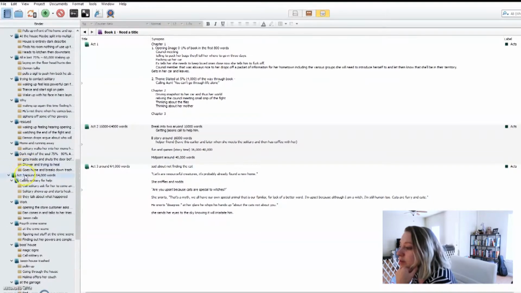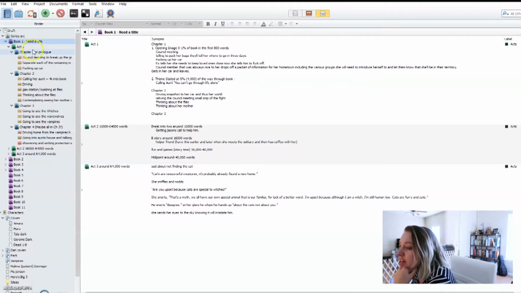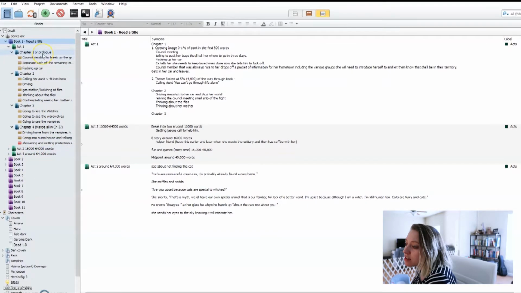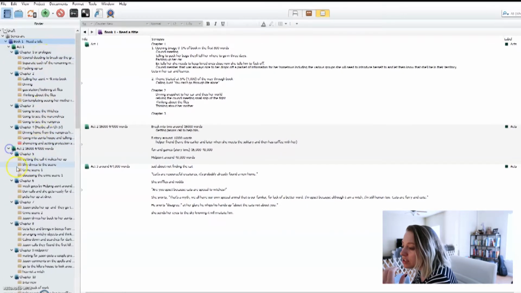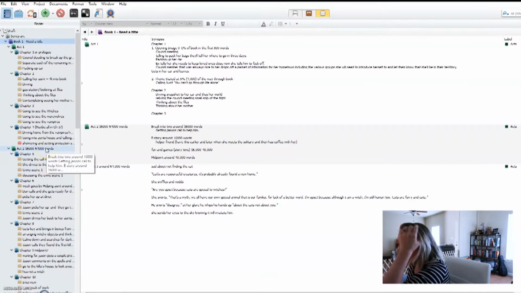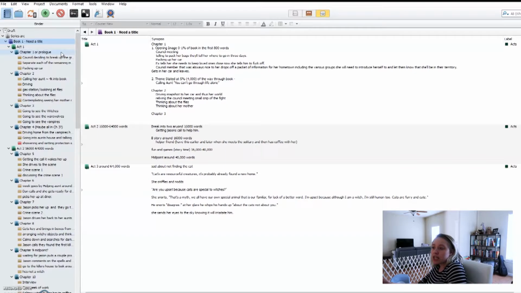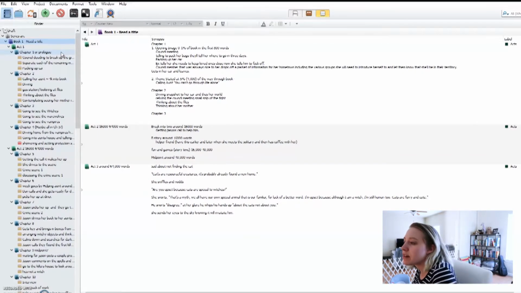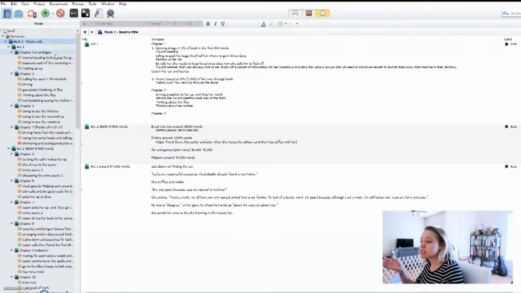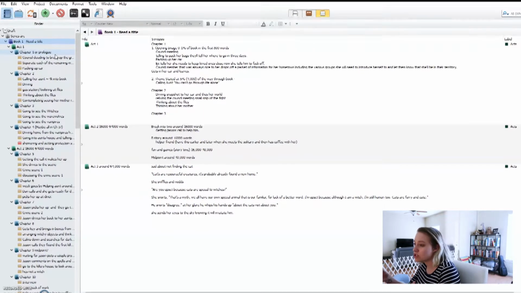So that's definitely something that you want to think about while you're outlining your book, is how much you want in each section. Because if you just put everything in Act 1 or everything in Act 2 and then nothing in Act 3, obviously you're going to have a book that's wildly off balance. It's also going to help you with your pacing, because you don't want your book to have only 2 or 3 paragraphs of intro and then just jump right into the plot, because that's not going to be enough intro, especially if you're writing anything in the fantasy or non-current-day genre.